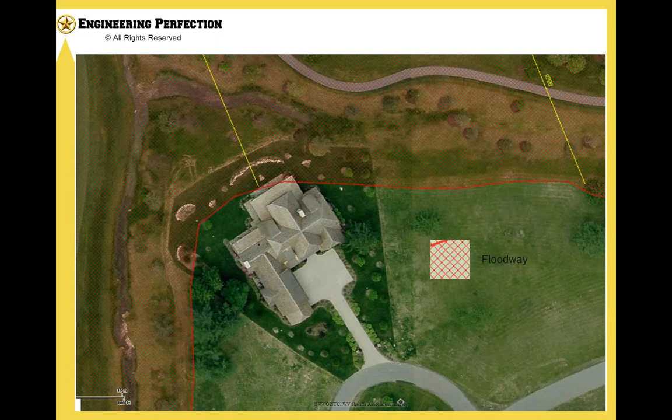So let's look at some particular houses here. So here's a McMansion in that area, and you can see it's got a circular driveway coming up to the front and some landscaping and a vacant lot beside it and a golf cart concrete route up there in the upper side of the photo. Now, is this in or out of the floodway?